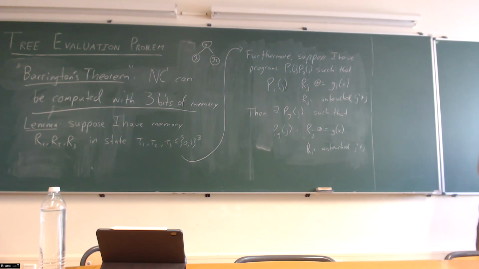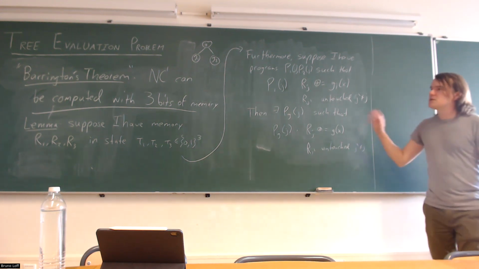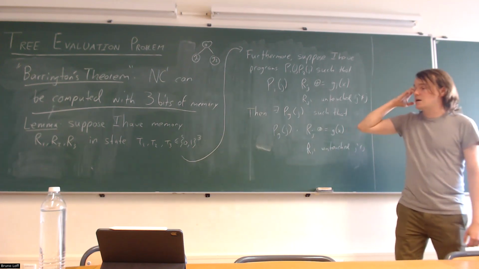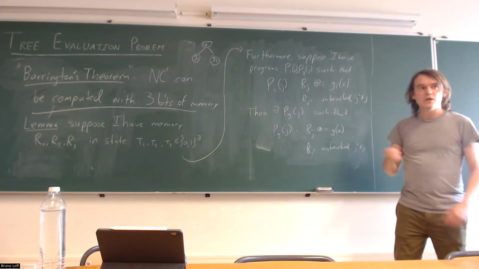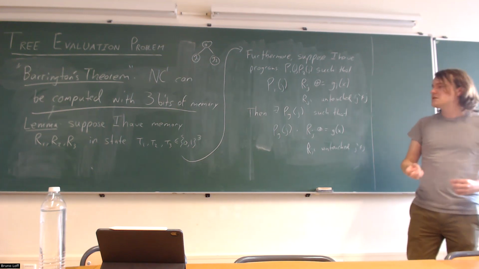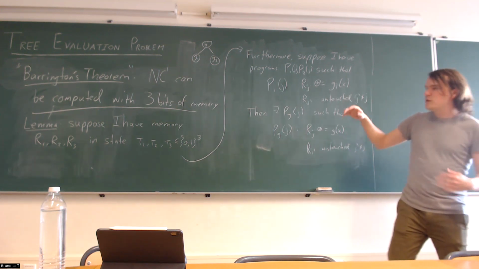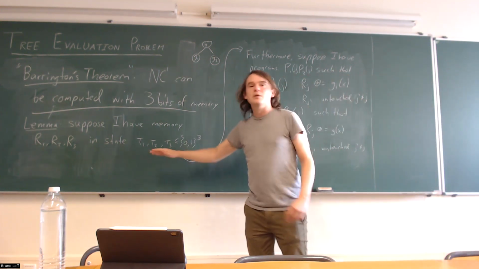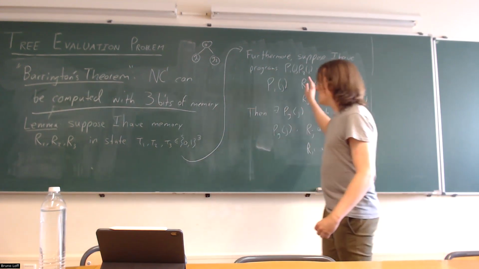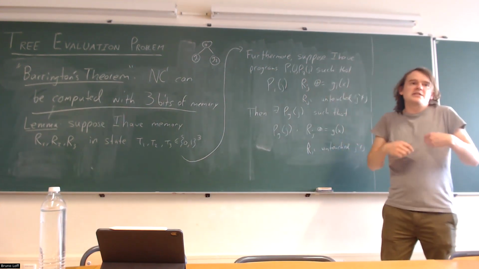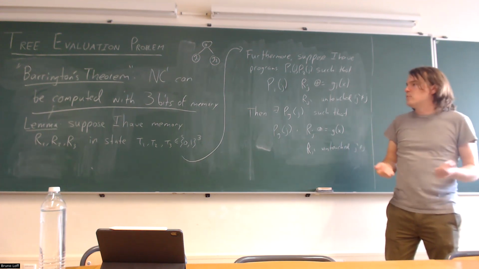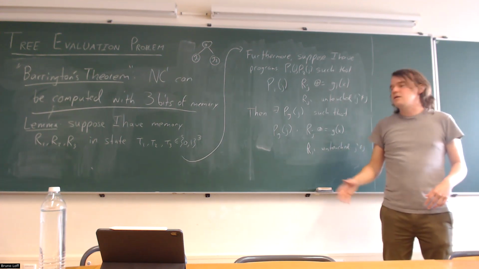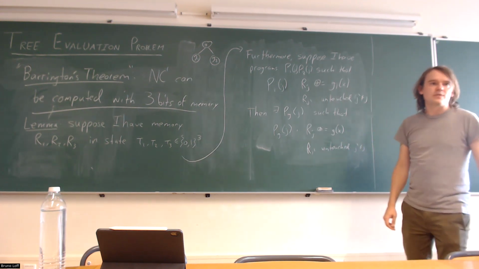All right. So first of all, if this is true for every gate in the circuit, then quite obviously, this is enough to compute my NC1 circuit using only 3 bits of memory. Because just start with your memory in the blank state, all zeros, apply this theorem to the output gate, and it just adds the value of the output to, I don't know, R1. And I just read the values.